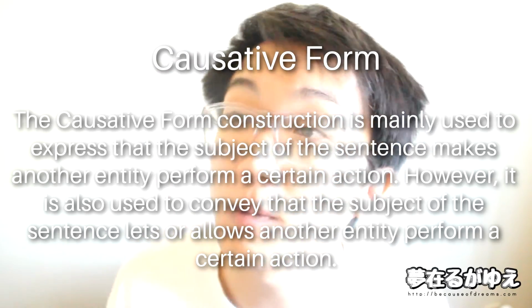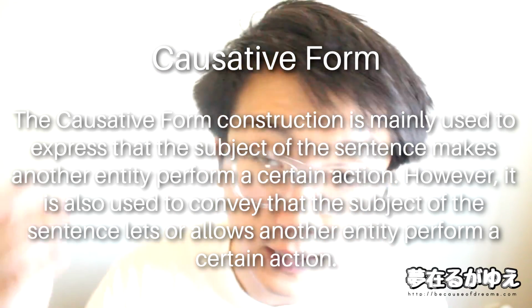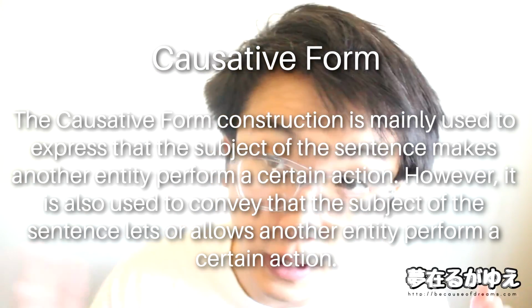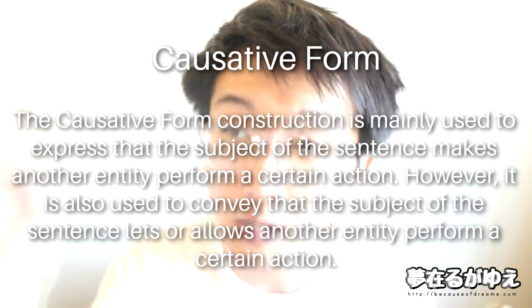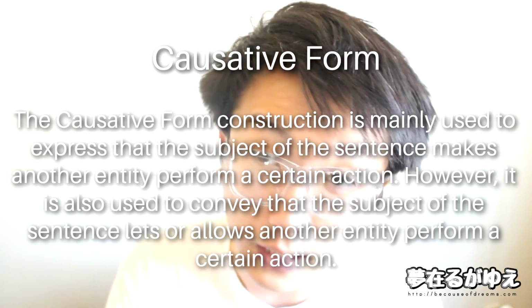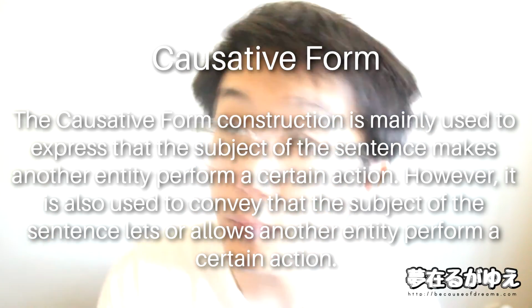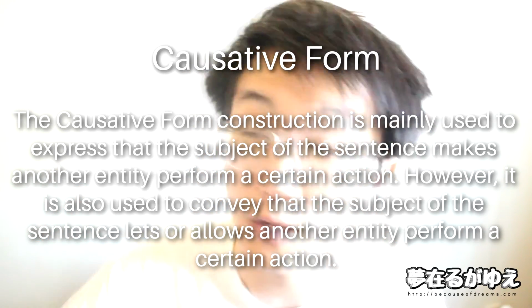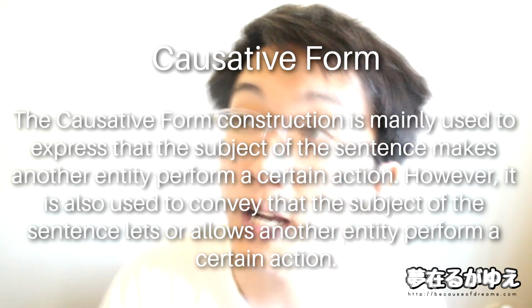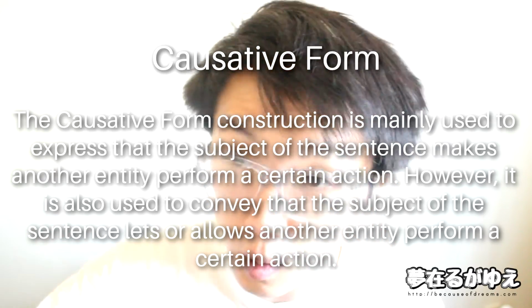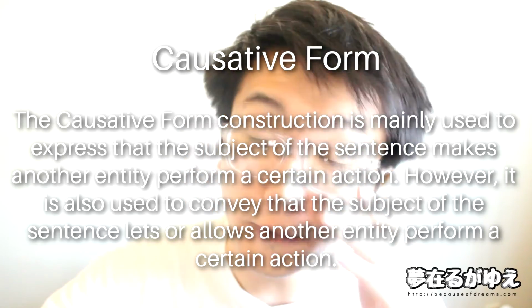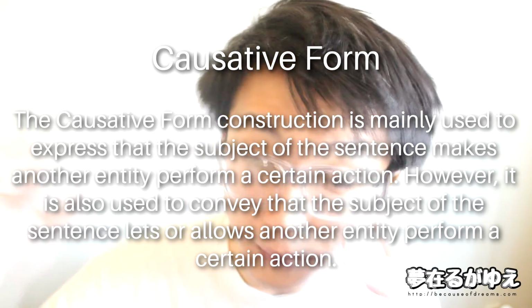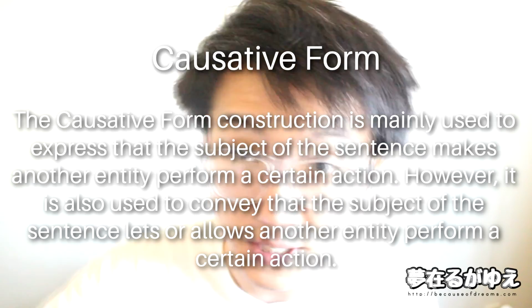There's that tiny distinction between them about what particle to mark the entity that is being forced or allowed to do the action with. And that's really the only tricky thing there is to it, other than knowing the conjugation to the causative form beforehand, which in itself is actually pretty simple once you know how to conjugate verbs into their passive form, because these two forms are kind of just opposite sides of the same coin, and they follow very similar guidelines to being conjugated, and soon enough we're going to realize how close they really are when we combine them and cover the causative passive form.